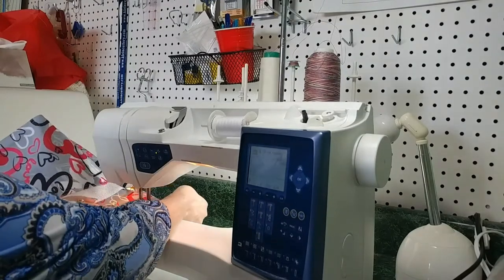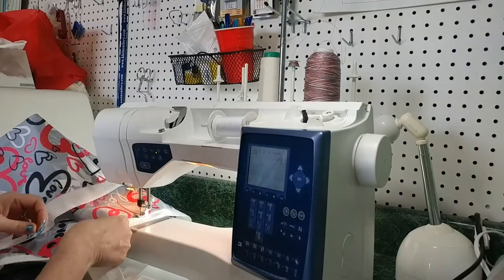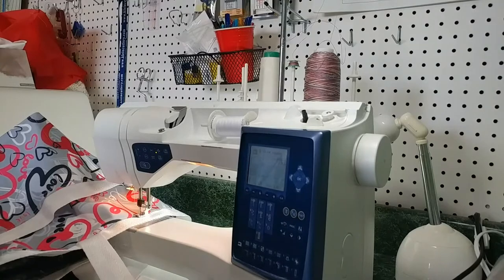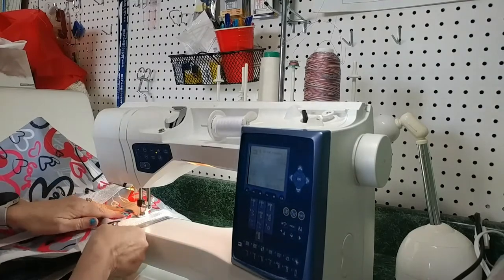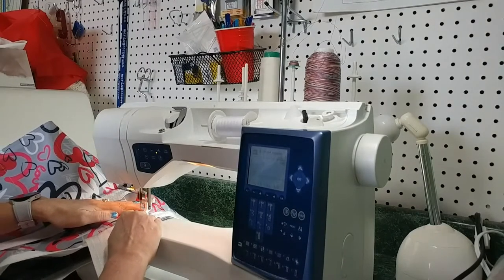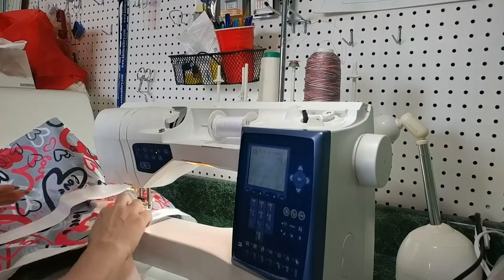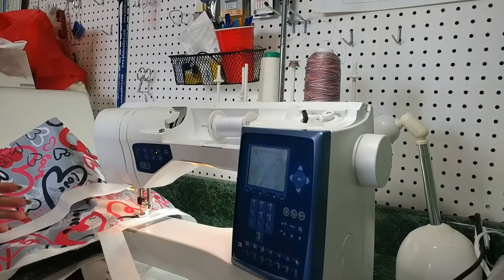So what I did was a quick fix, and now this handle is going to be slightly shorter than the other handle. I'm talking maybe a quarter of an inch, maybe half an inch. I did pull it a little bit out. At this point in the game, there was no other option.